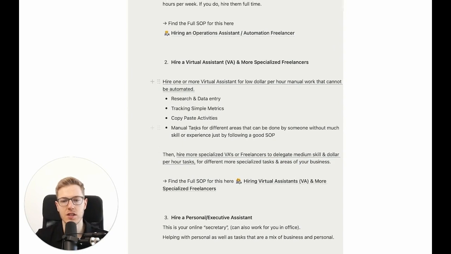So the difference here is these are low skill tasks like data entry and tracking, while this, you could have a simple graphic designer, website editor, or video editor virtual assistant, or simply call it a video editor freelancer. And this person can just work for you on a part-time basis, and you free up time. You shouldn't play around with your website. You shouldn't edit videos yourself and all that stuff. You just find someone, we have trainings here, on a per hour basis very efficiently, so you can focus more on stuff that brings in the money instead of doing that. That's a big mistake we see. So when you get started, always hire these positions first.